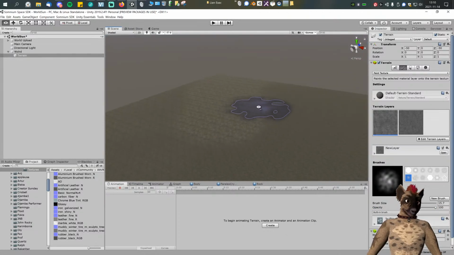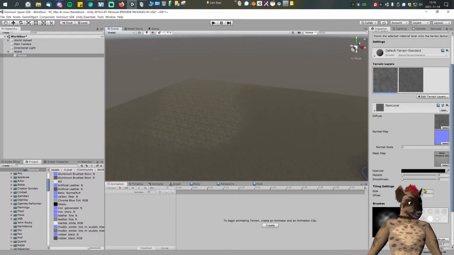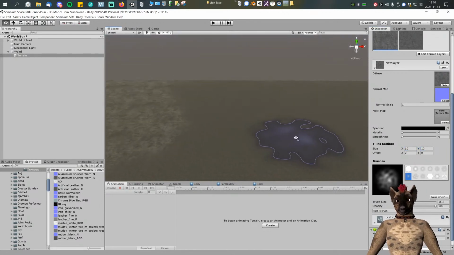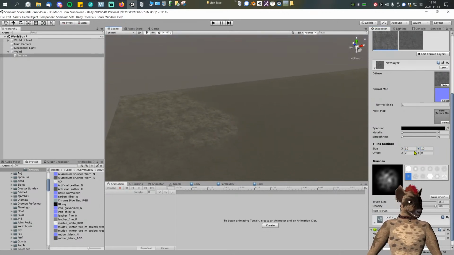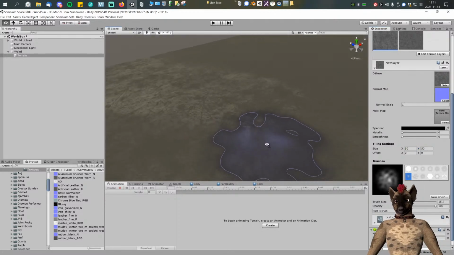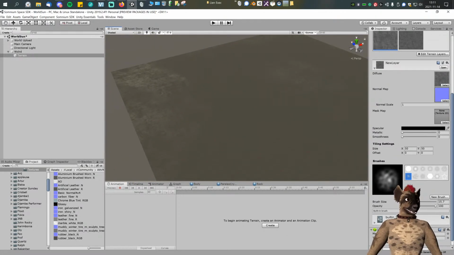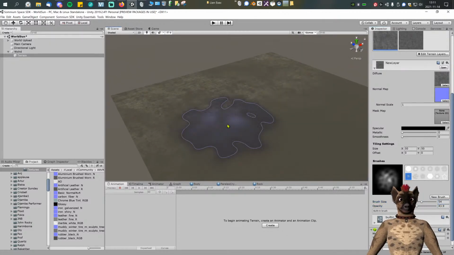Okay. I can play with the tiling here. It's 10 and 10. Yeah, that's much better. Or like 50-50. So they will blend together. And I could use opacity half and make the brush size bigger.